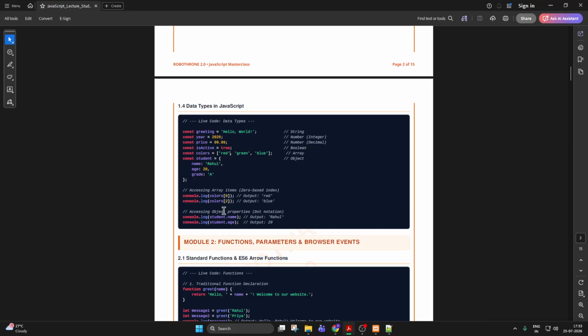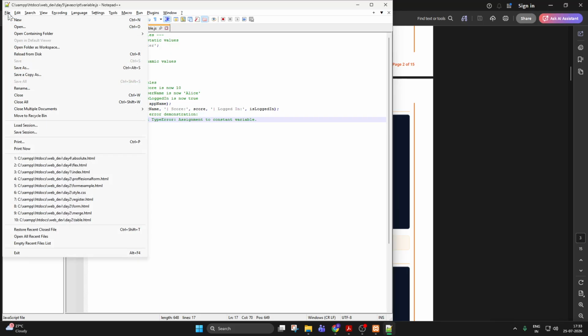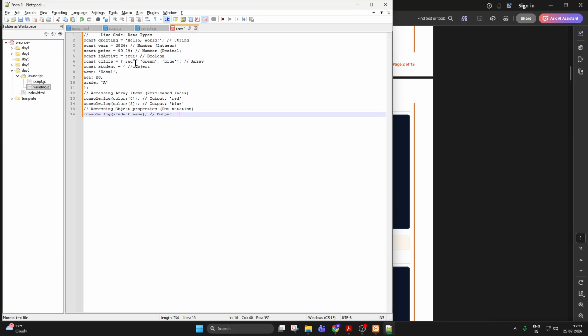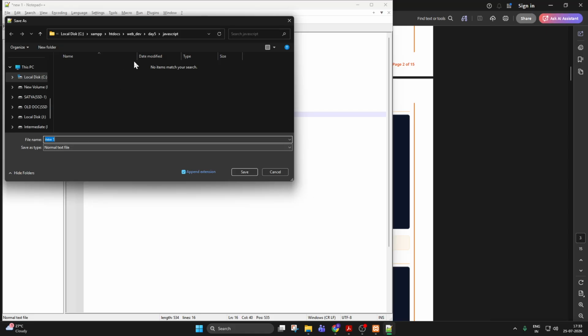Then accessing array items, console.log. We have to copy this whole structure first, then go to the editor, create a new file and paste all this, and save. We are inside the JavaScript directory.